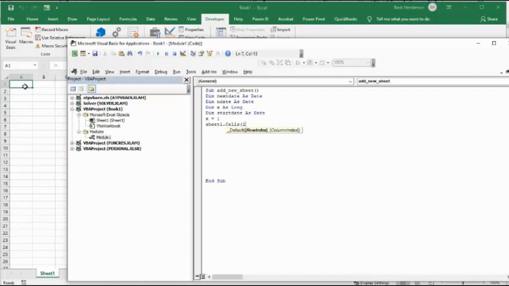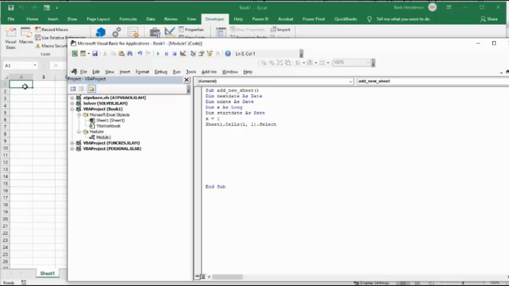So I'm going to go 1, comma 1. And then I'm going to close the bracket, and then we're going to select that. So we want to go there first. So I'm going dot Select. So that's how you go to that cell.